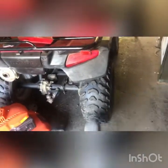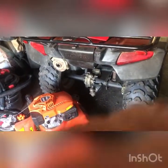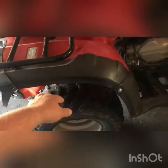But this bike still needs quite a bit of work. It was leaking oil. I'm not too sure if it's still leaking oil or not. It has good tires on it, but there's two different size tires, and they're all backwards, and that's no good. So I'm pretty sure we're keeping the front ones. We're switching the back ones out definitely, because it'll wreck the gear ratio and all that stuff. So at some point I'm going to probably buy two new tires for the back.